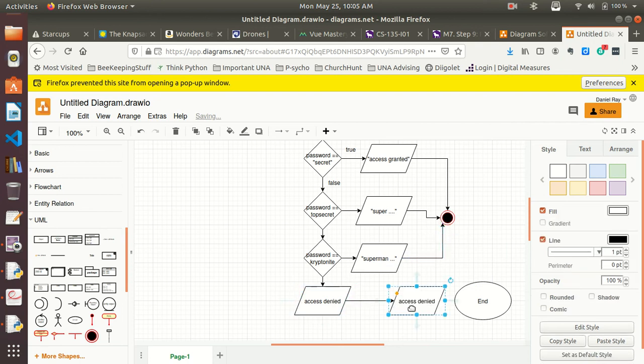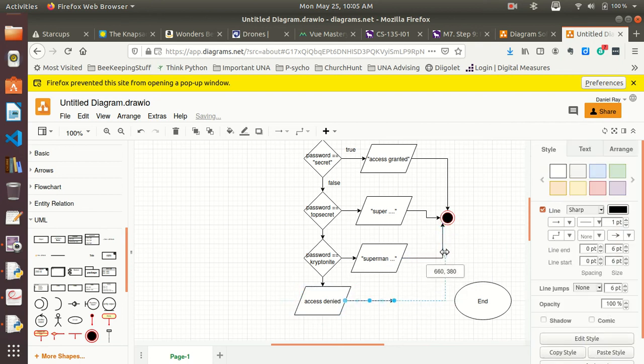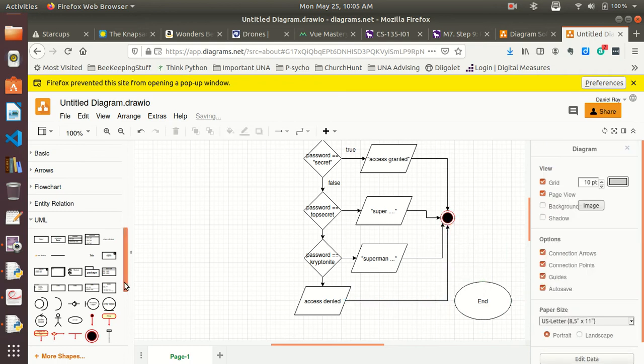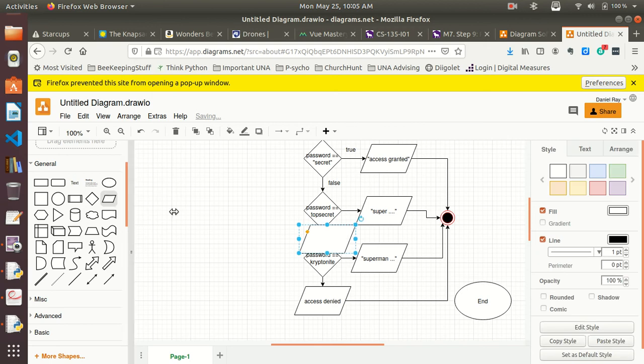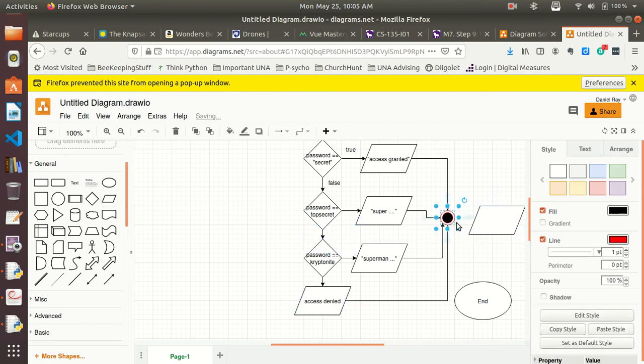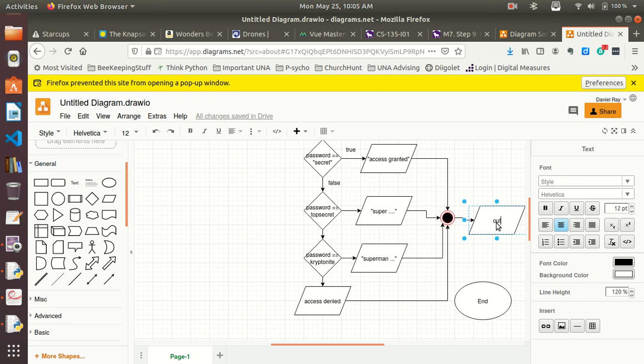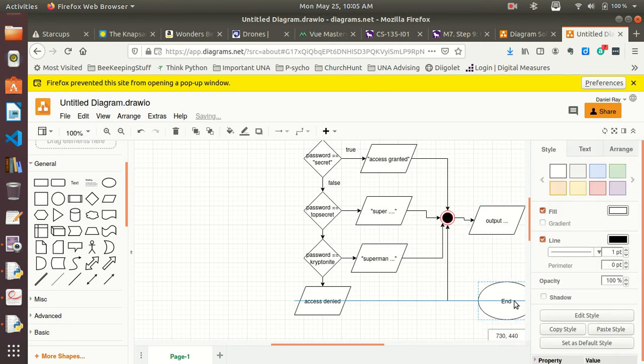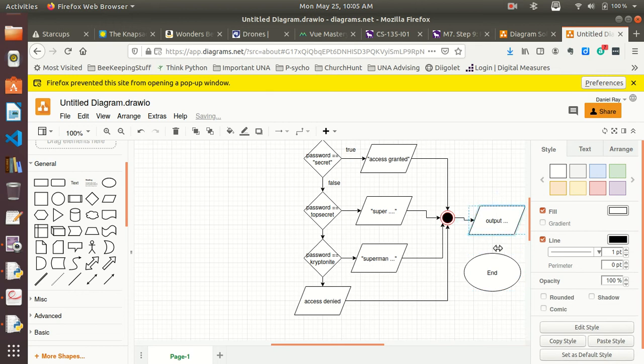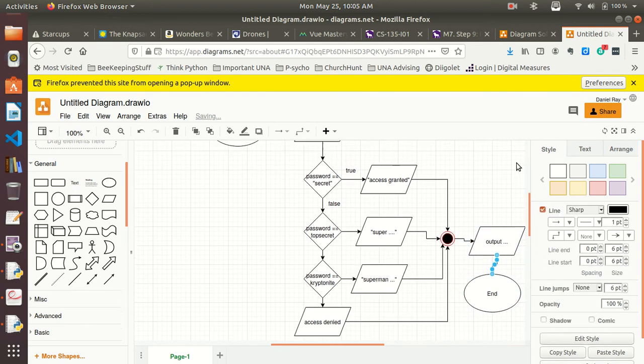And then the very next thing is our final output statement. I don't remember what I output. It was just some garbage output. And then after that, that's the end of the program.